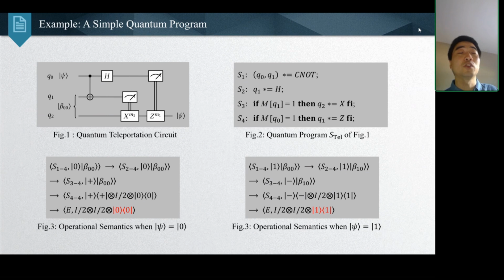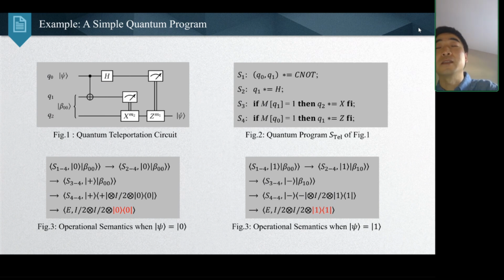Okay, let's take a very simple example, the well-known quantum teleportation circuit. What do we mean by teleportation? Suppose we have a Q0 state, let's say it's in New York, and we want to send this state to someone in Copenhagen, and the communication is very noisy. The interpretation is that if Copenhagen and New York share the maximally entangled state, let's denote it as beta 0,0, then from my side I can perform a measurement and just send classical information to Copenhagen to recover the state.